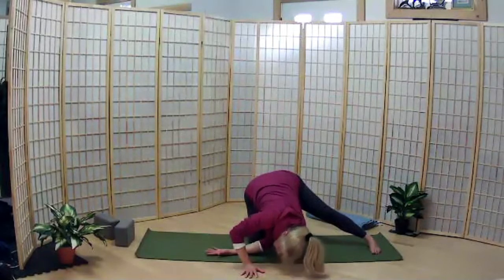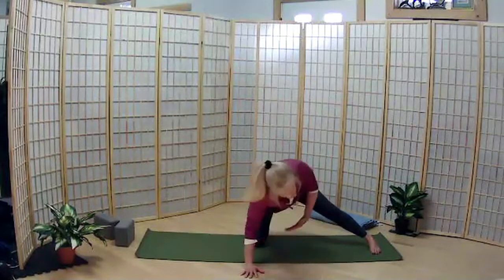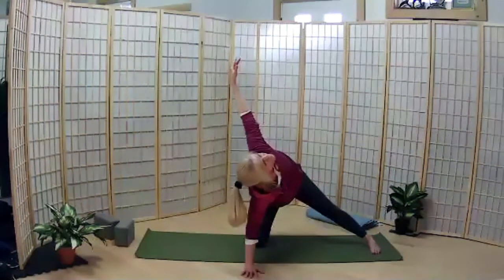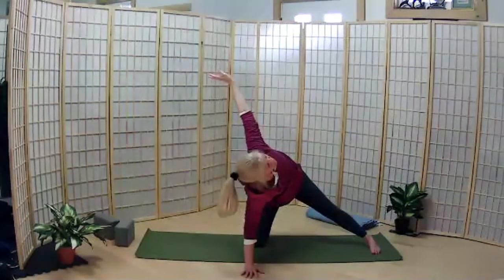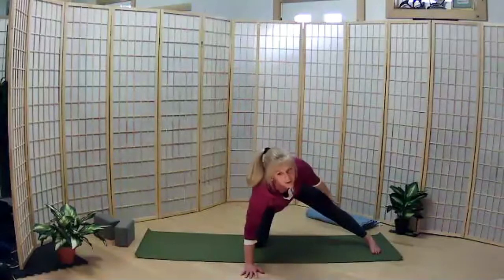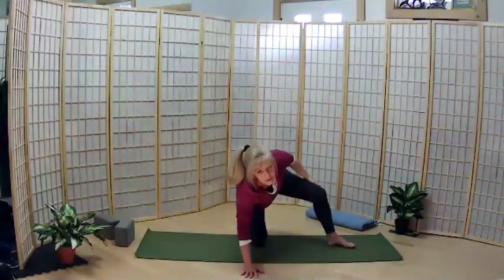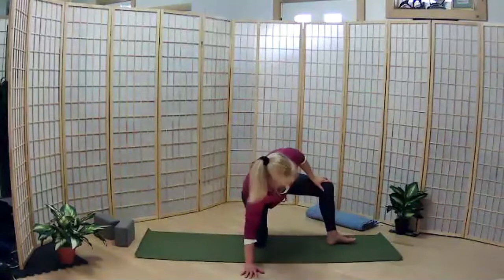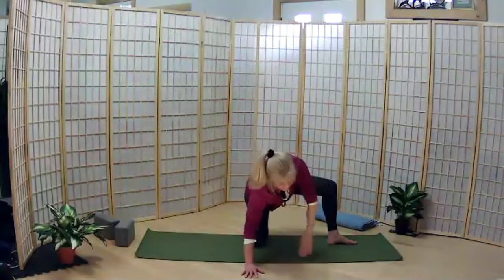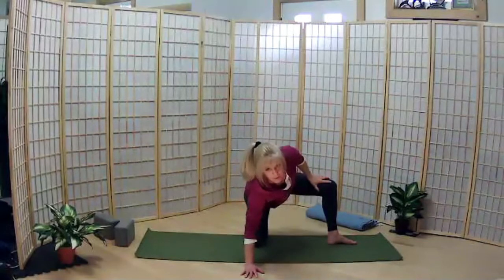Pressing into your right hand, open up to the twist once more. Nice and slow, moving through water. As you exhale, bring that left hand to the left thigh, behind the knee. We're going to draw the knee in, turn the toes so that they're facing the short edge of your mat. The foot's parallel now to the long side of your mat.